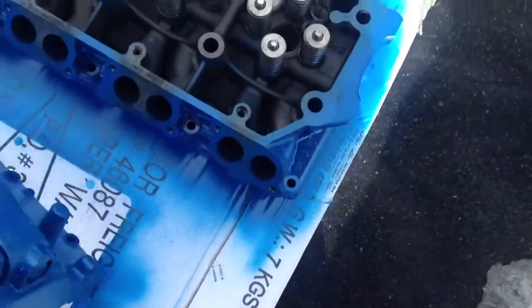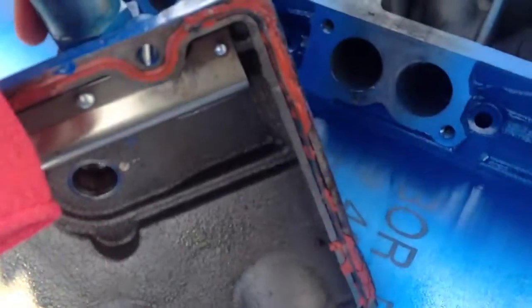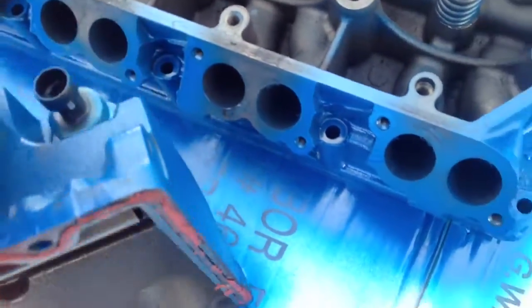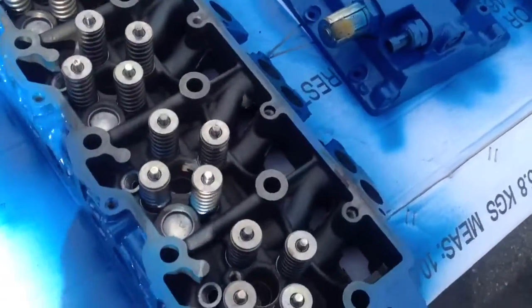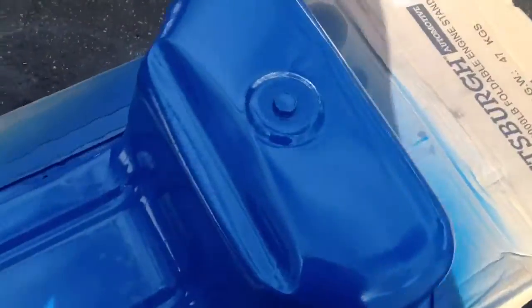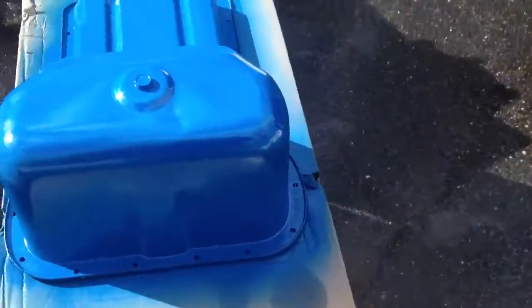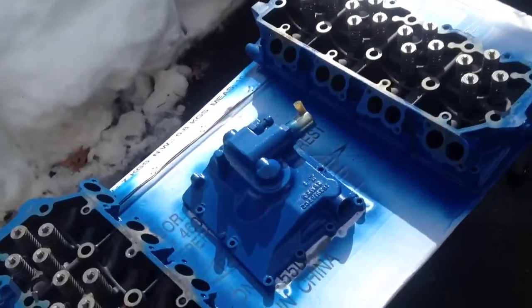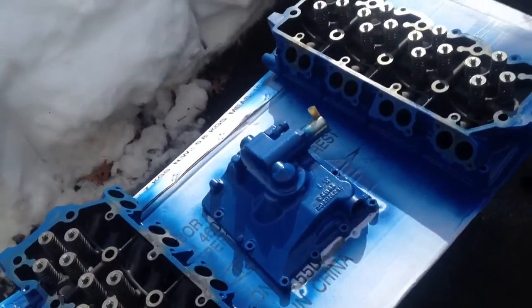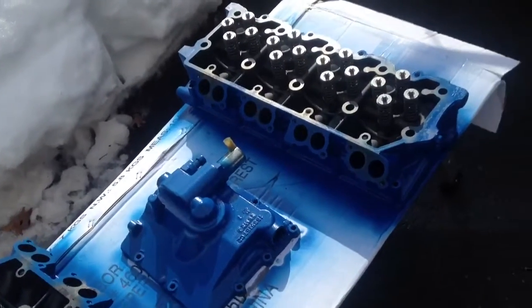The original pump cover is that one. I got the new gasket as well — getting rid of that Permatex. There's the heads, painted up blue. Oil pan, same thing — Ford blue, cleaned up, insides cleaned up. I noticed a few pieces of plastic from the CAC tube that broke off and were down there all chewed up, so good thing I pulled the oil pan off to clean it up as well.